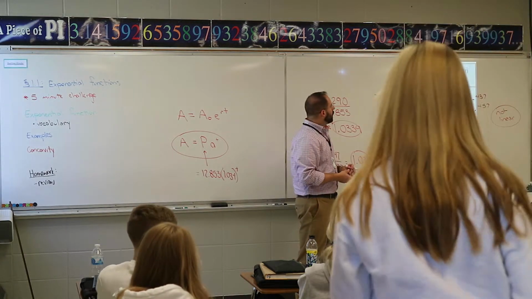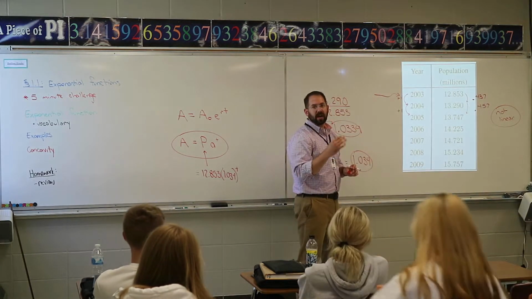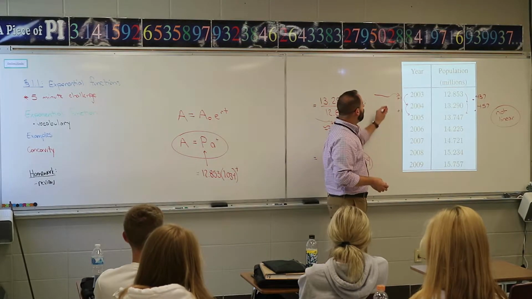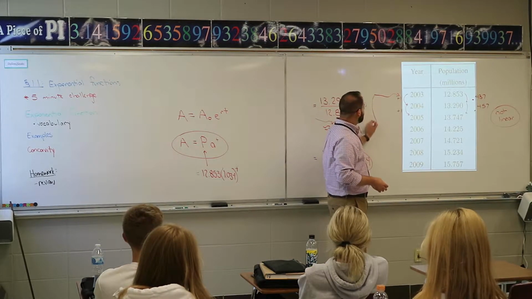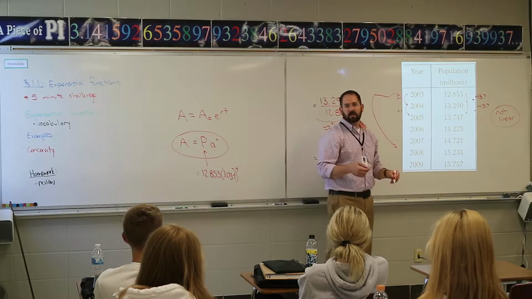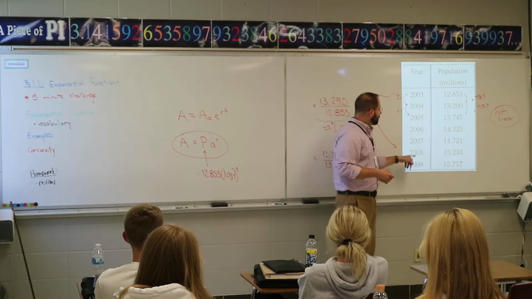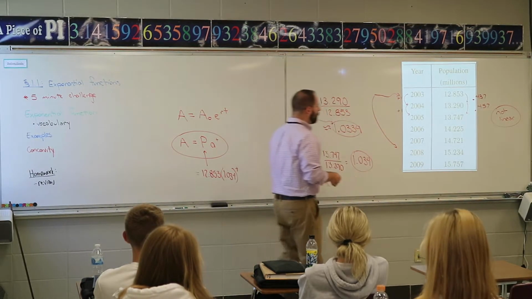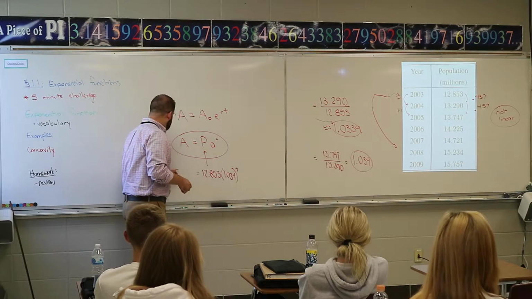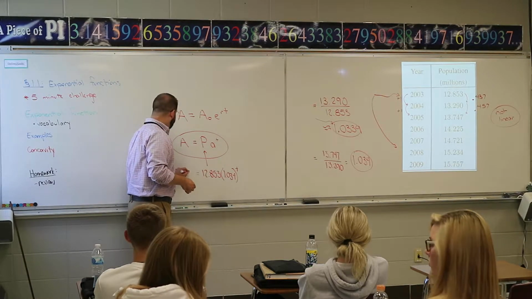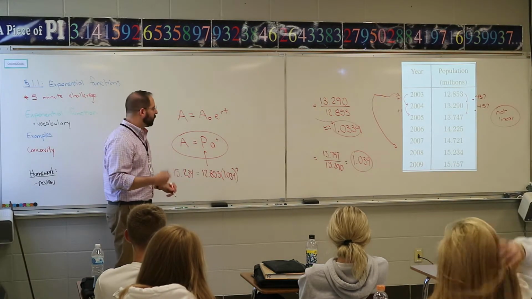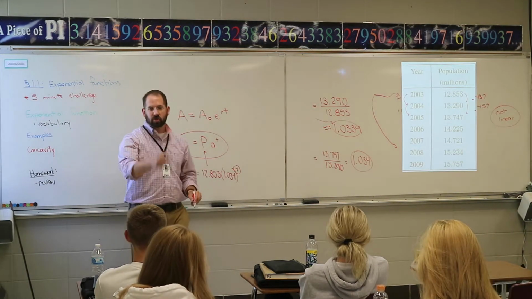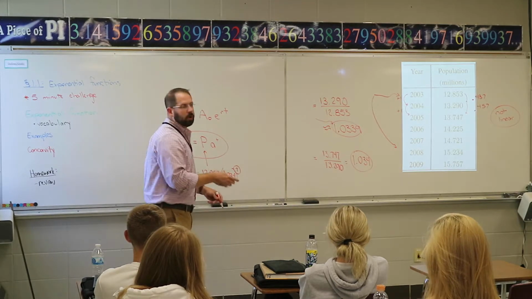So if you start with that 2003, and we're getting 12.853, and we know eventually in 2008 we're going to end up at 15.234, what should happen here if we're solving for t? This number should be the difference between when you started to when you ended. That's how you know if it's also growing.